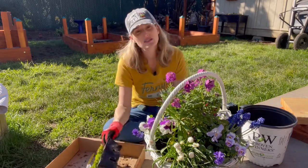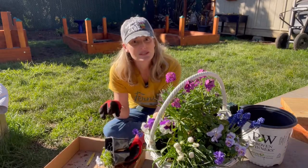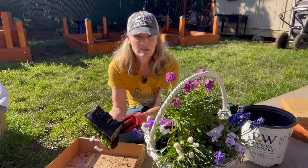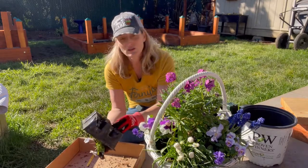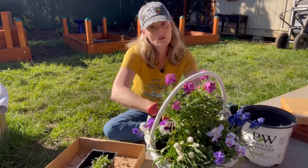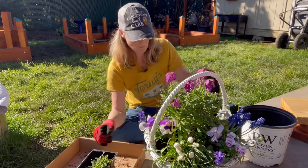But yeah, considering how much you might use for cut flowers, I can enjoy this and I can reuse these flowers. So cut flowers are beautiful, right? I know Trader Joe's has good ones for pretty inexpensive if you have a Trader Joe's near you, but not all people do. And depending on where you live in the country, it's kind of hard to get cut flowers, right? And they are expensive. So at least with something like this, I know I can reuse all these plants, and they're really gonna bring me a lot of joy in the meantime.